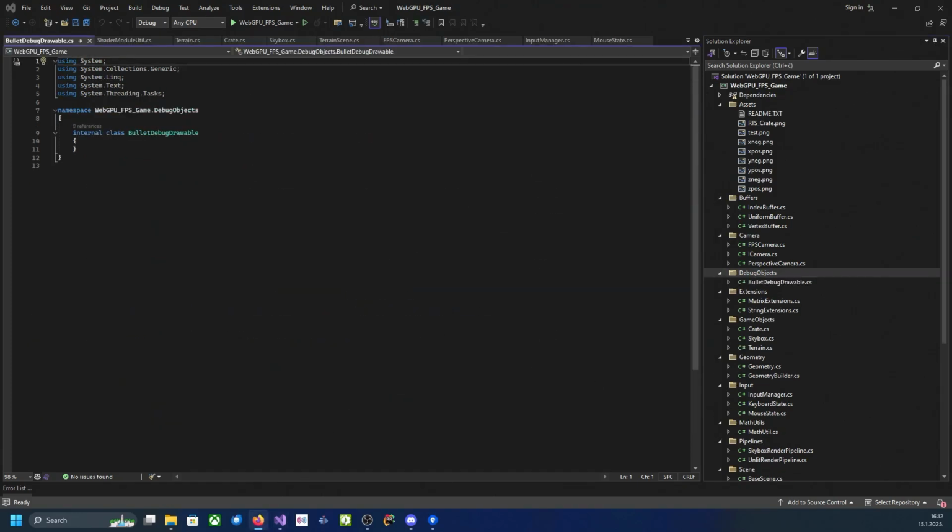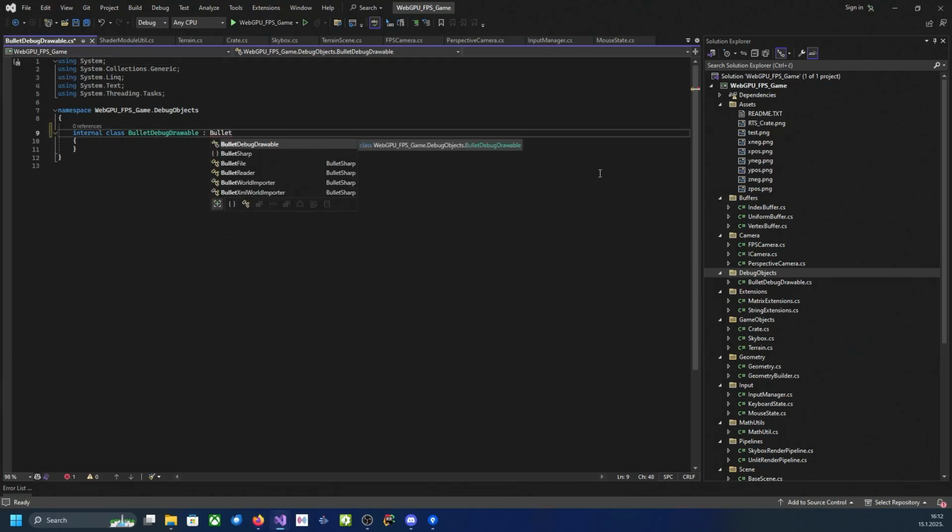And here, what I want to do is, this will be easy. So bullet has its own class, bullet debug drawable. I think it's something like, let me check quickly because I don't know this by heart. It's actually called debug draw, and it's provided by bullet.